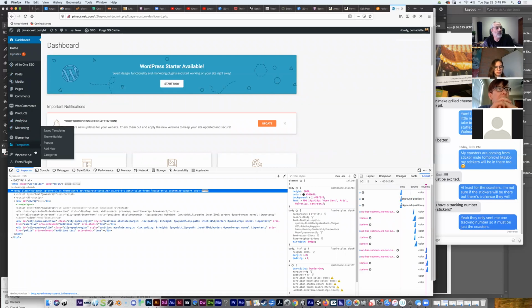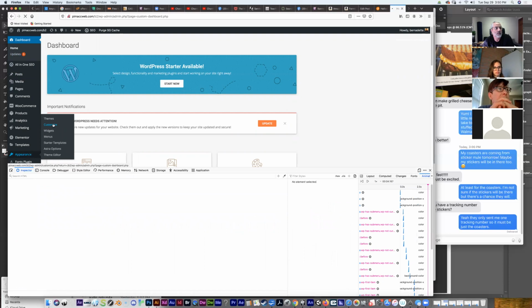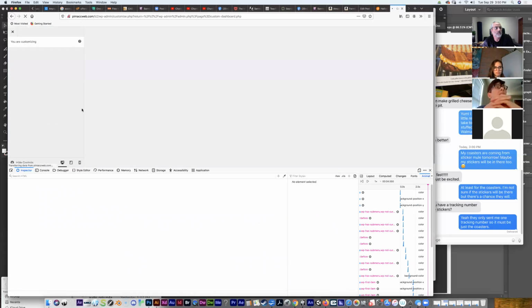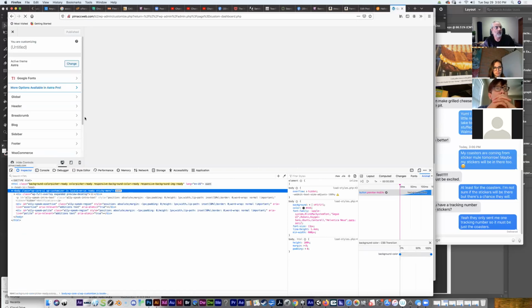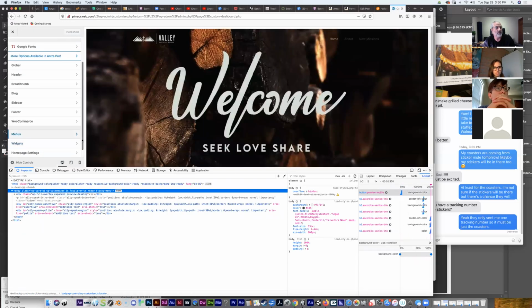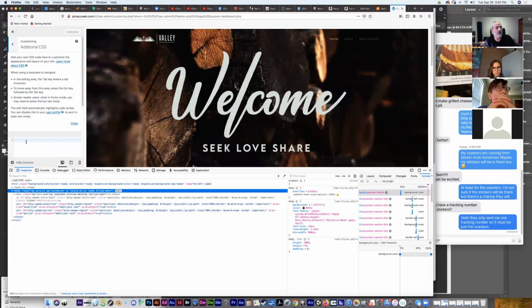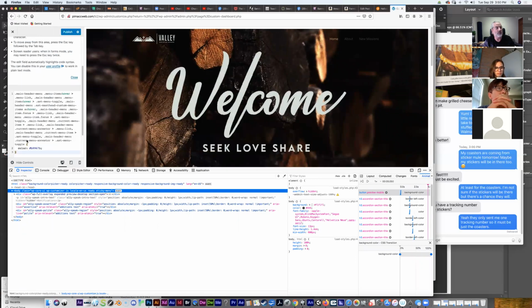Okay, so once again, we're going to go under appearance and then customize. We may have to change two things. We may have to change the rollover color and the base font color in your header there. So I'm just going to paste this in, and this little color here is the brown color, so I'm just going to change that to white.